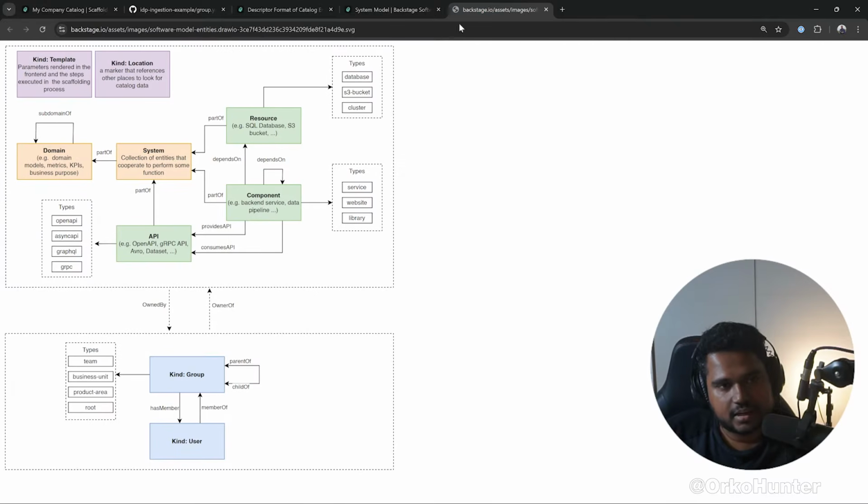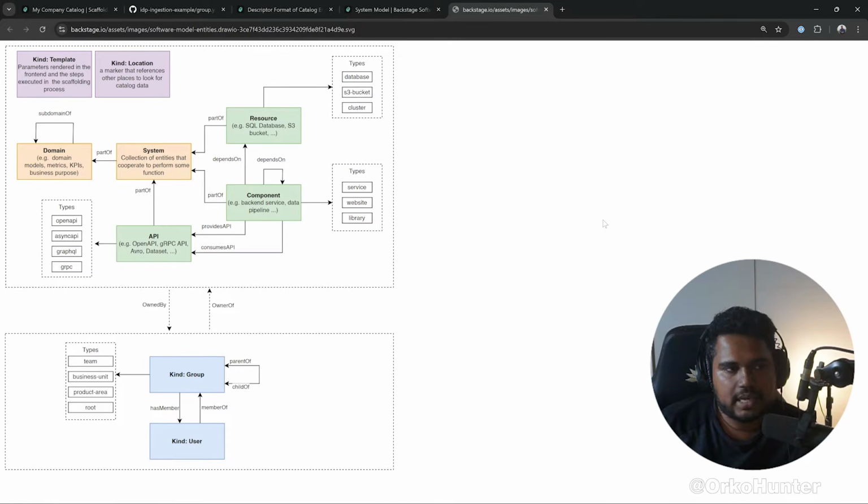So if you go back to this diagram again, a system is a superset or like a parent of a component. So you can have, let's say, a user system, and that includes a few user-related services, a few APIs, and some resources that are making that system come alive. System is also equivalent to a department in several places. And domain is, well, like a collection of systems. So domain will be like an organization.